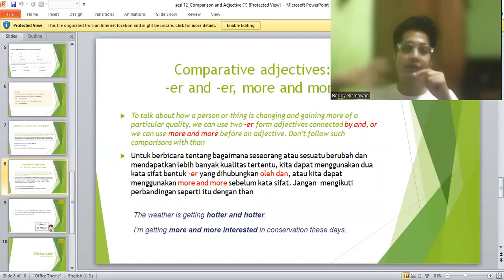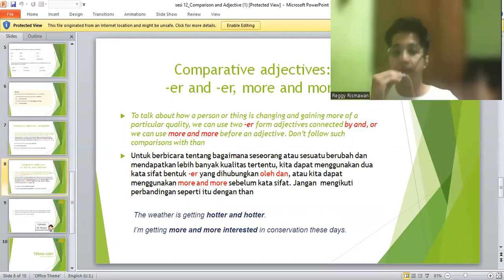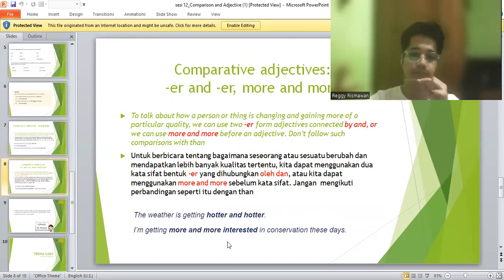We don't use than, but we put -er and -er or more and more. Like the weather is getting hotter and hotter, right? We use -er because it's just one syllable. For two syllables, I'm getting more and more interested in conservation these days.